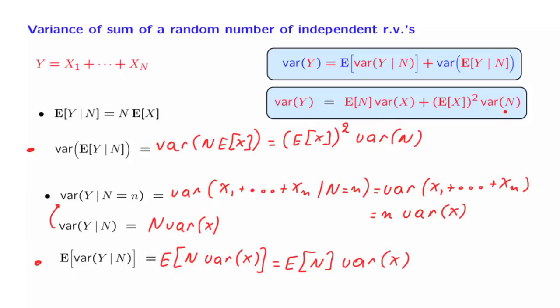What this expression tells us is that the variance of the total amount that you spend, which is a certain measure of the amount of randomness in how much you're spending overall, this amount of randomness is due to two causes.